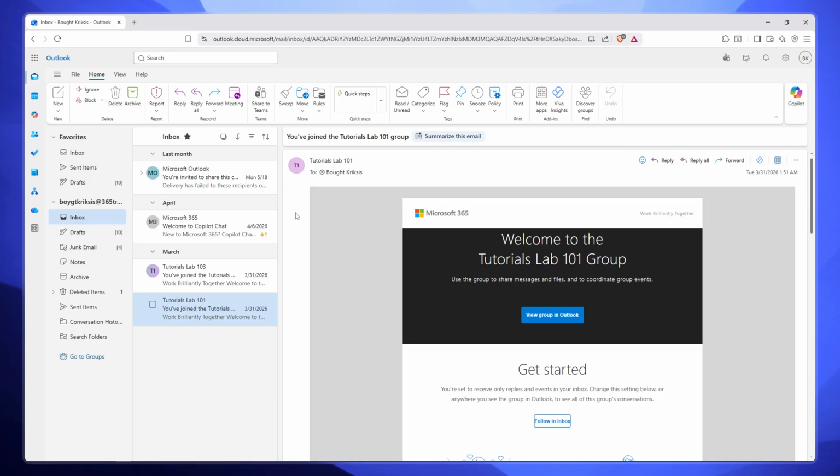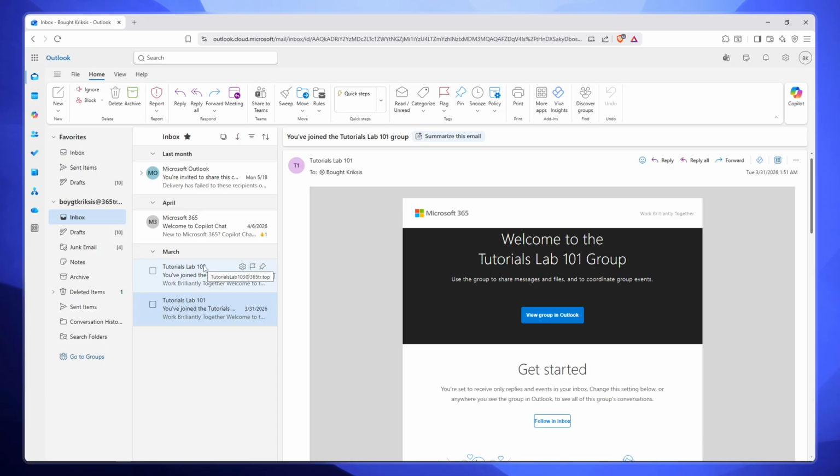The process is straightforward but incredibly useful for keeping your inbox organized while preserving important emails for future reference. Navigate to your inbox pane where all your emails and email folders are displayed. This is typically on the left side of your screen and shows your folder structure. From here, look for the specific email you wish to archive for long-term storage. Take a moment to locate the right email as you want to make sure you're archiving the correct message.